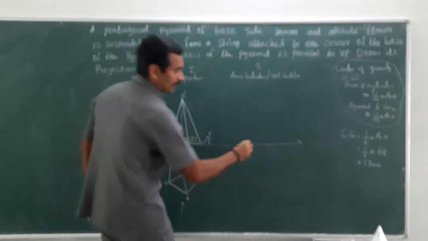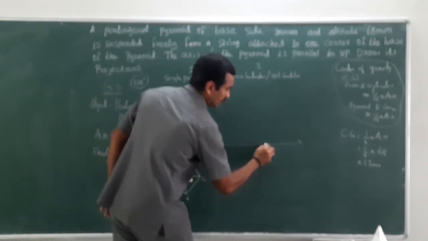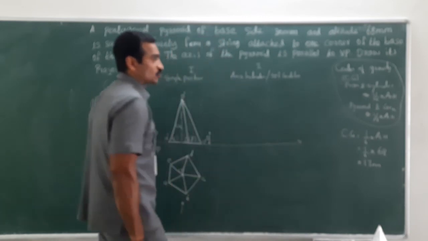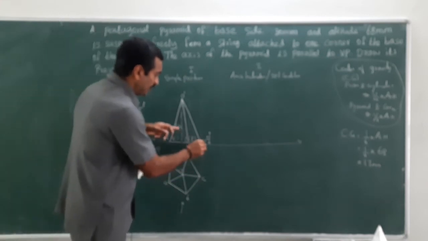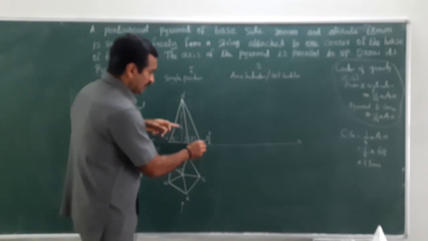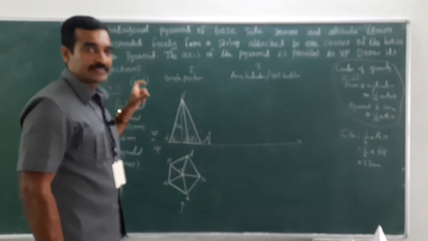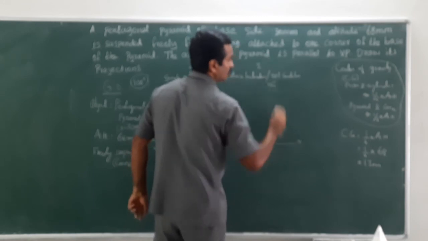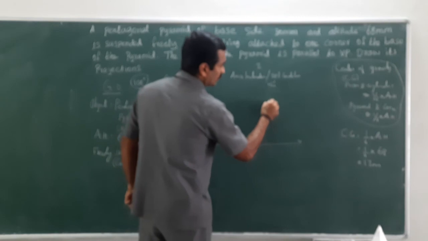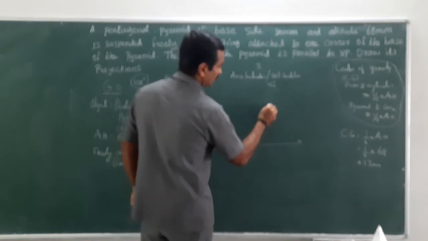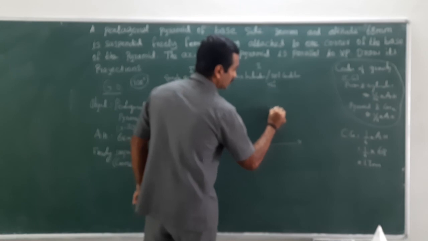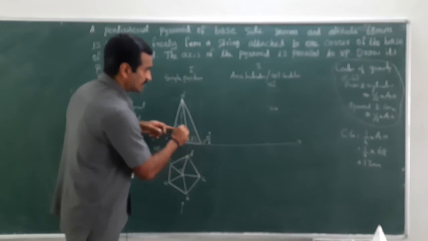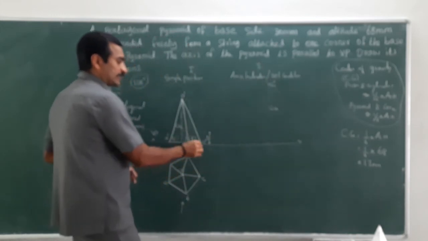Now choose a point, draw a perpendicular line, that is 90 degrees to the XY line. Now measure the distance between C and CG. Measure the distance from C dash to CG, keeping this as C1 dash. Cut an arc on this. This could be my CG. So this C and CG have been kept vertical. This triangle needs to be drawn.